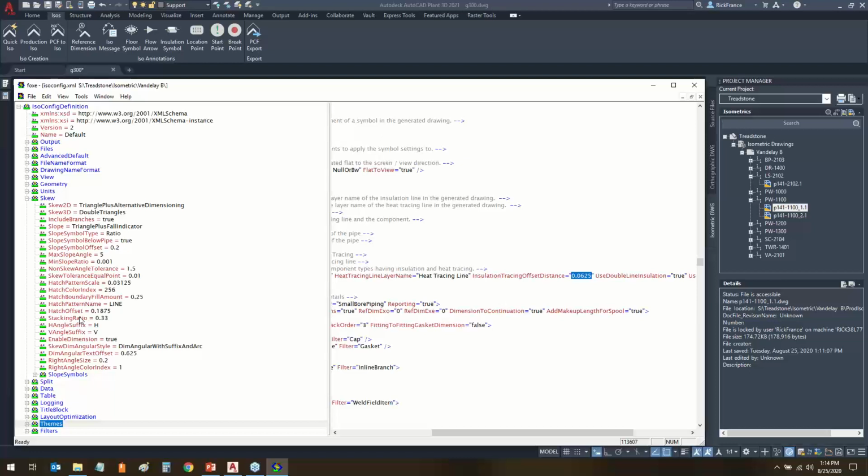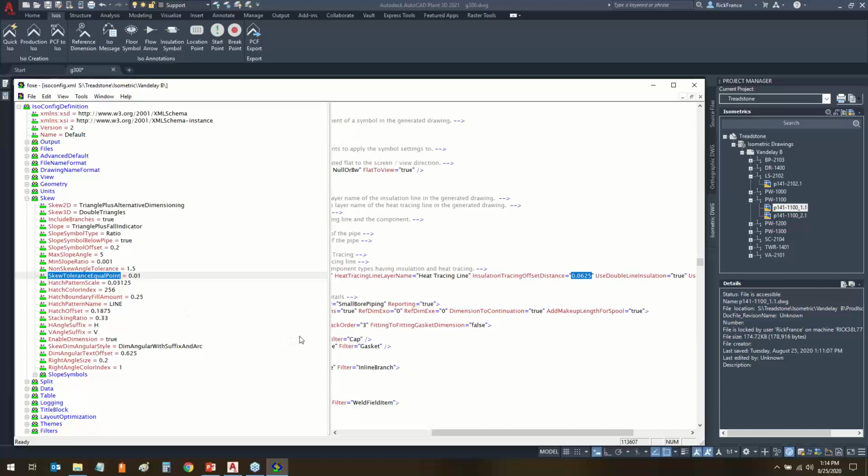Always make a copy of your isoconfig XML. So if you do mess something up, that's what I had to do when I was playing with that one that caused it to go to a 30-minute typo or something. But I would check in there. It wouldn't surprise me if maybe some of this might. I would say this is the one I would start playing with first because it says tolerance. But play with some of those and you might be able to find exactly what you're looking for.